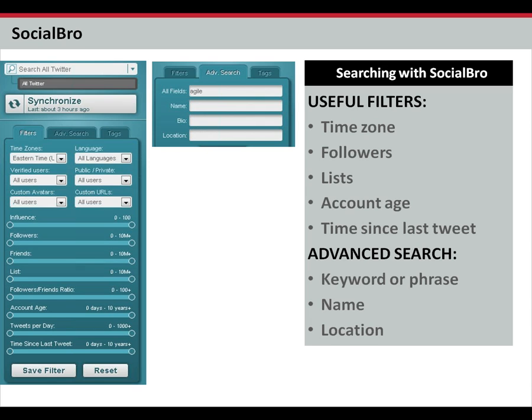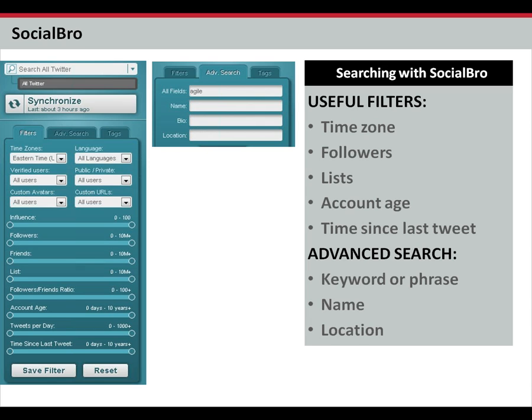In the second column there, you see advanced search items. Again, this is like keyword search. It adheres to all the Boolean language that you would expect, so you could do and, or, not. In this case, I've searched for the term agile. We've been doing a lot of agile recruitment here at Yo recently, and a lot of research on the agile development methodology, so I thought it would be a good example.